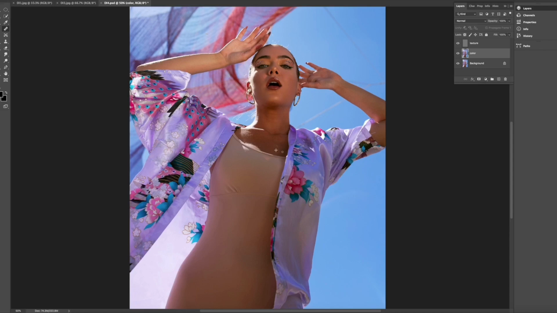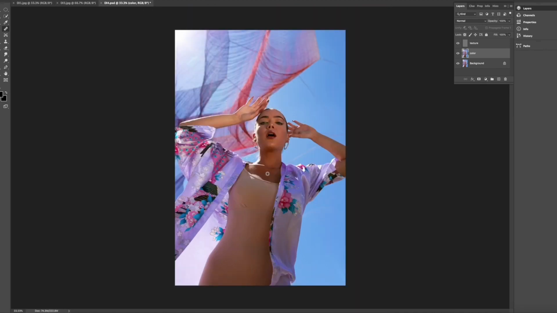Okay. I think that looks pretty good. Let me zoom out. Her collarbone.